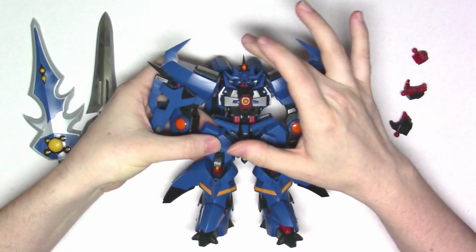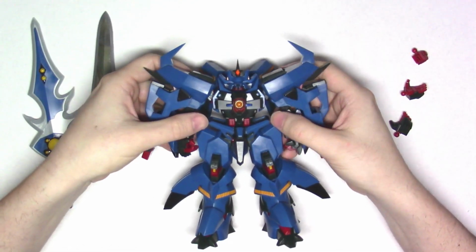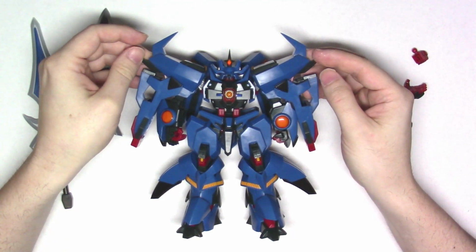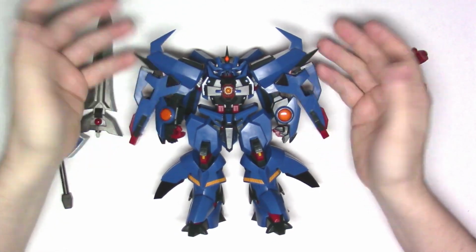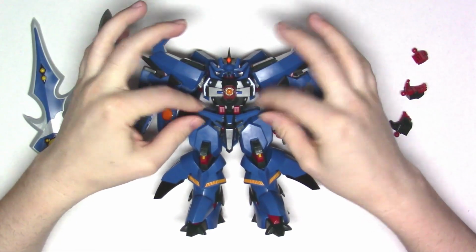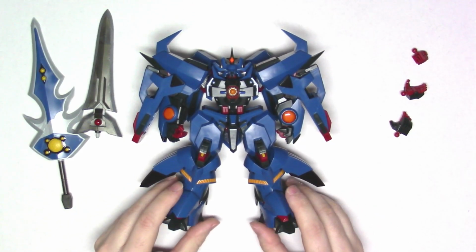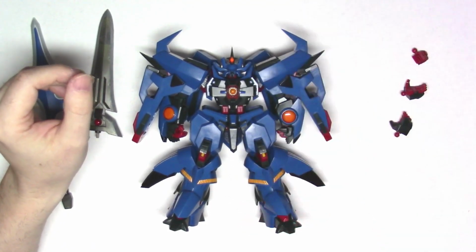Anyway, at the time I'm making this review, I have no idea if Koto has reprinted any of these kits, so this may be kind of hard to find nowadays. But if you do happen to find one and you think it's worth the asking price, you'll probably be satisfied with it. But just understand, don't go in expecting it to be on the same level as a Bandai kit, because it's not.